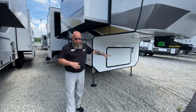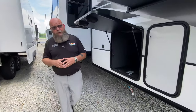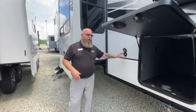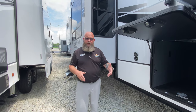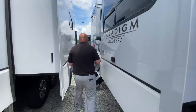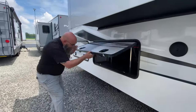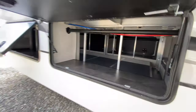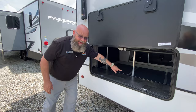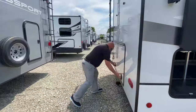You've got a beautiful coach on the outside — this doesn't really look any different, nothing crazy, nothing changes here. Nice pass-through storage compartment on this unit. You've got a spray port right here, so you can hook a water hose up to it. If you've got sand on your feet from being at the beach or out enjoying yourself, you can clean yourself off so you're not tracking it inside the unit. And as always with the 385FLs, you've got tons of storage space back here in the back, magnetic holds for your compartment doors, and that big thing right there — that's a storage tray. It slides right out the back, gives you plenty of room to store things in.